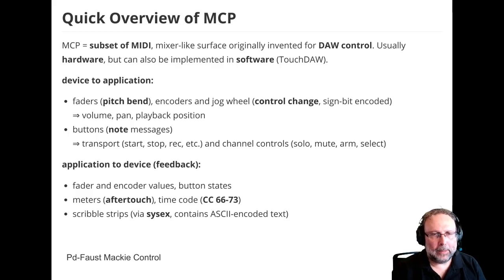Those are encoded using sysex messages and have some information about which tracks or other elements of the interface you're looking at, so that you know which strip controls which track.